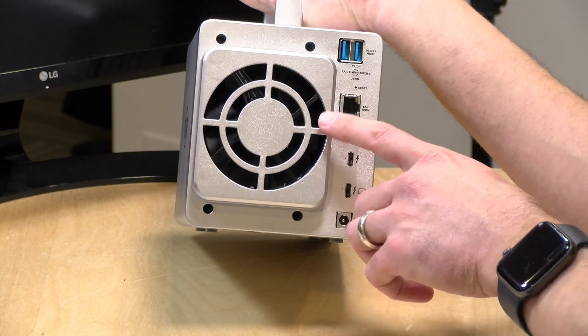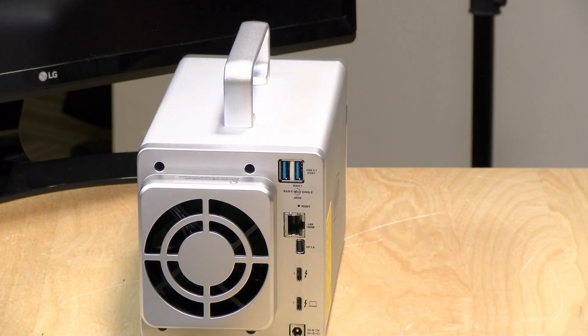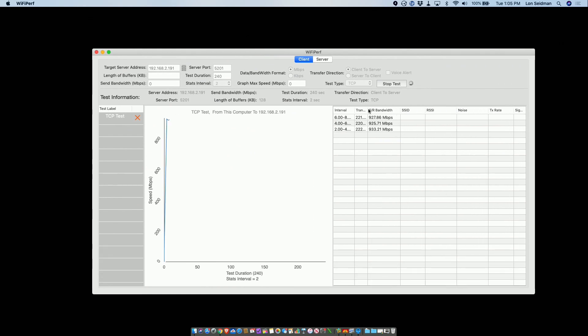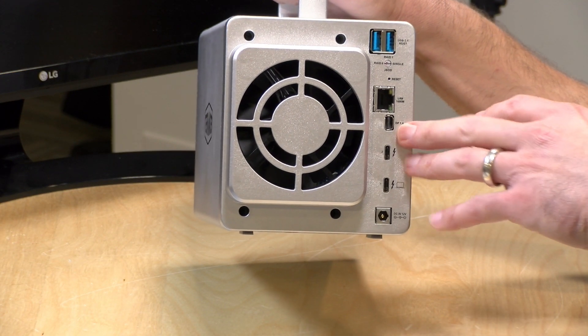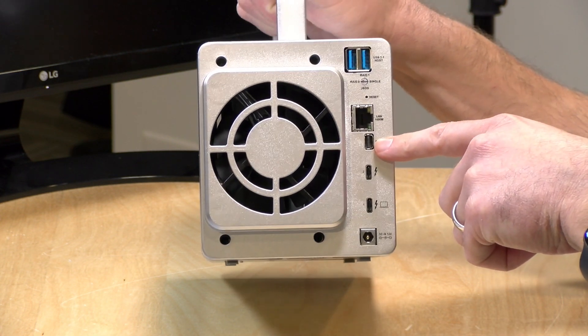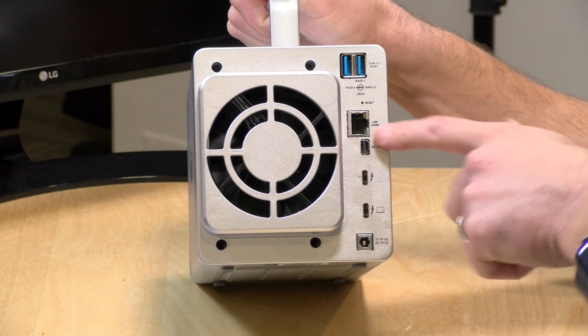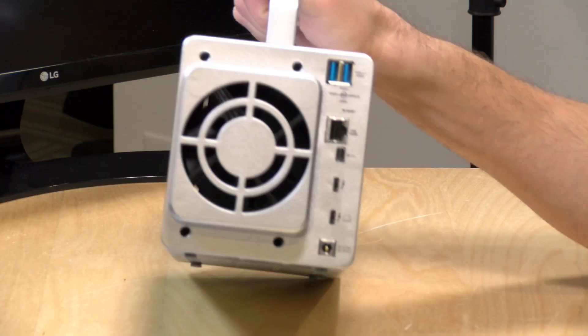In addition to the USB ports on the back, you also have a gigabit ethernet jack, so you can use this as a network adapter. We did some testing with that and were able to get gigabit speeds on my local network. This is an iPerf test we ran on a live stream earlier — we were getting about 930-something megabits per second, which is typically what you'd want to see on one of these gigabit ethernet devices, so no problems with that. There's also a DisplayPort output here — we connected a 4K monitor and got 60 Hz out of it. It did not appear that connecting a display impacted the available bandwidth for the ports or the drives on board, so that was good to see.